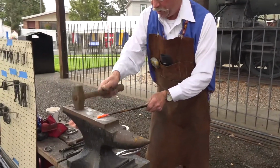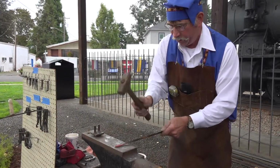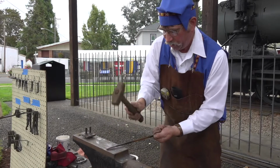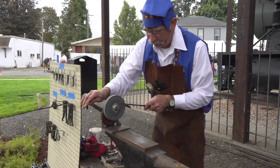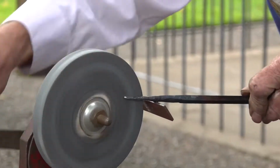So right now, I'm going to taper this out, put it to a point. It's a little wide here still, so I'm going to work it down a little bit. It takes too long with the file, but this is a little faster.